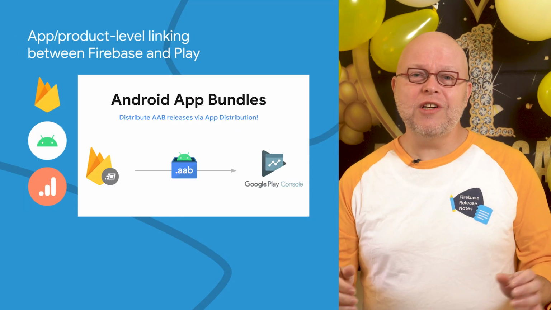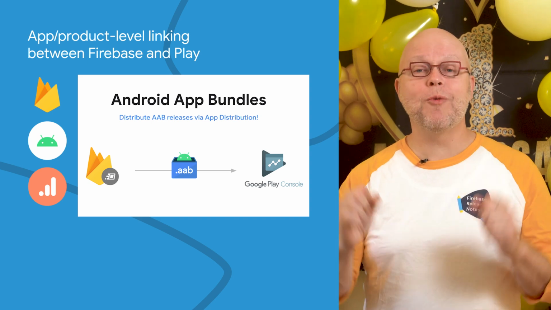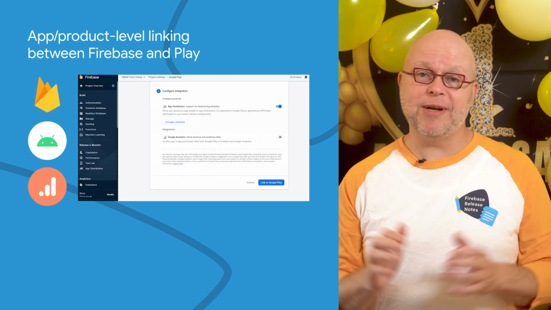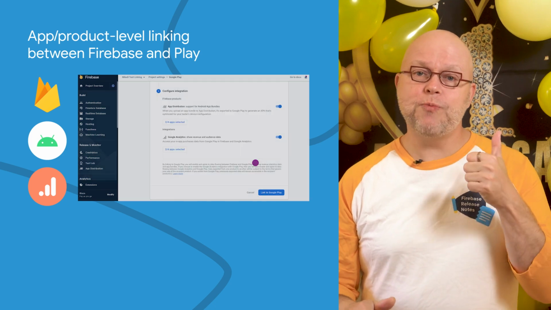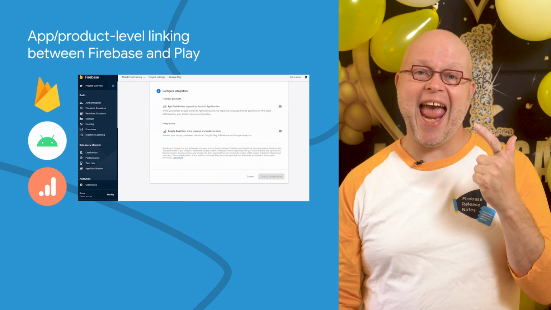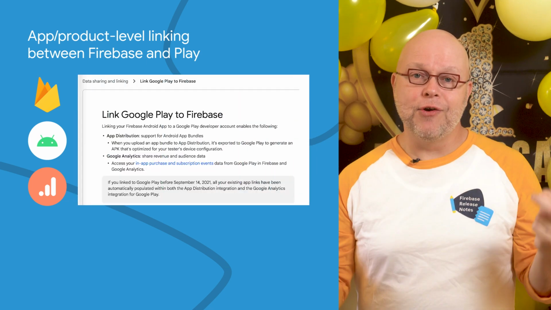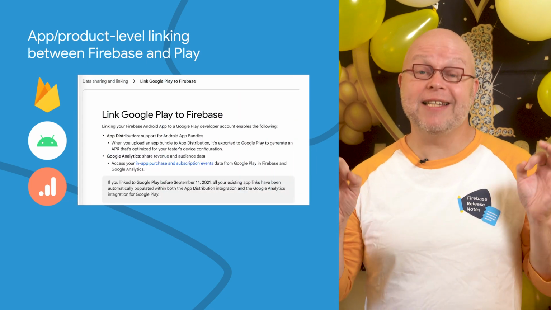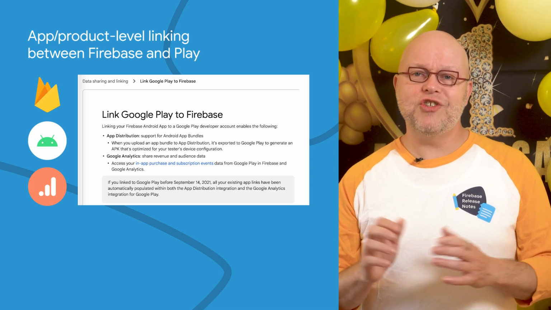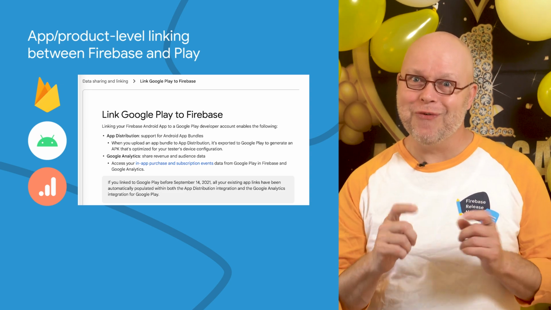At Google I/O, we launched support for uploading Android app bundles via App Distribution by linking your Android app with Google Play. We now have an even easier way to link your Android app with Google Play in the Firebase console, where you can choose which products and apps you want to link. You can link multiple Play accounts from a single Firebase project, and you no longer have to worry about matching SHA-1 keys to those in Play. And if you're using App Distro, you can continue to link the apps there too, without revealing sensitive data to your Firebase devs. For more details, check the link that I added in the description, or open the integrations page in the Firebase console to go forth and link.